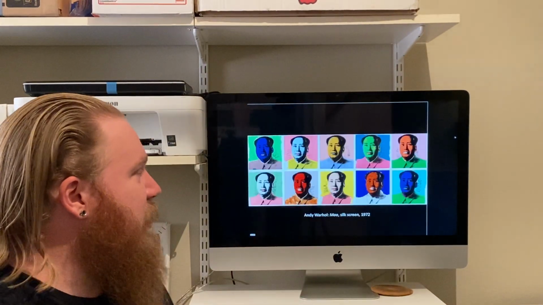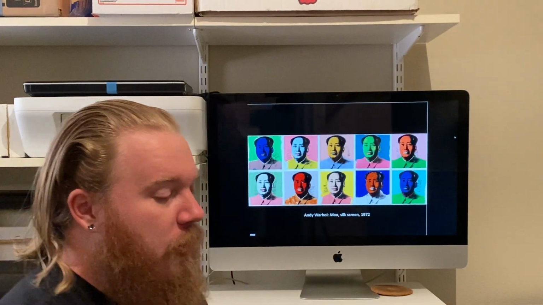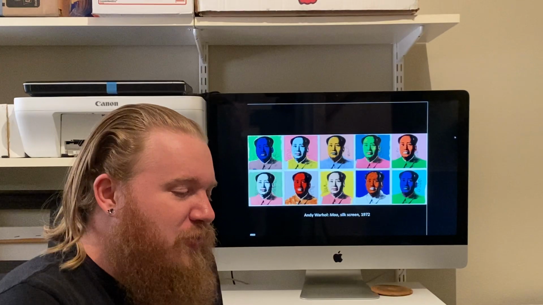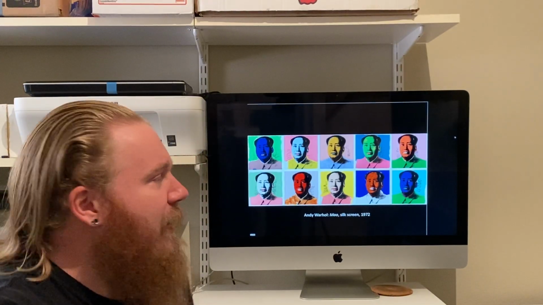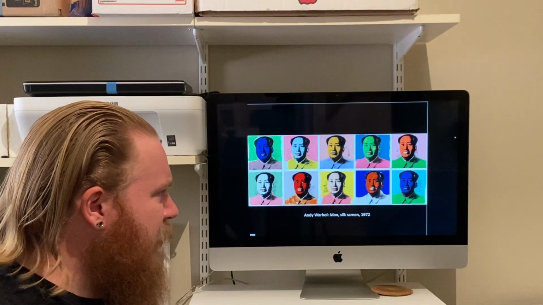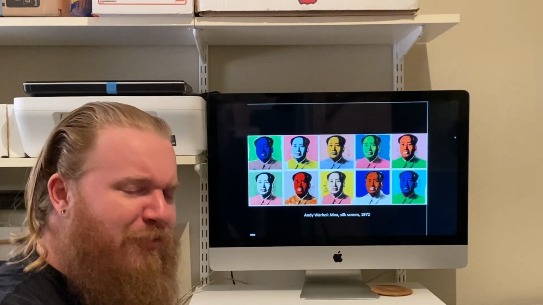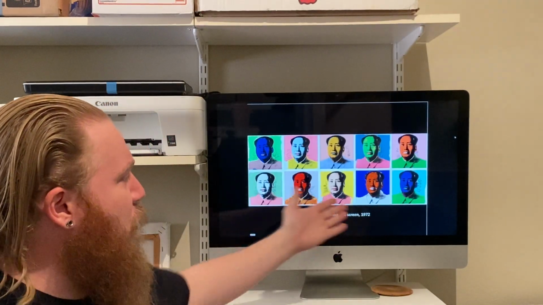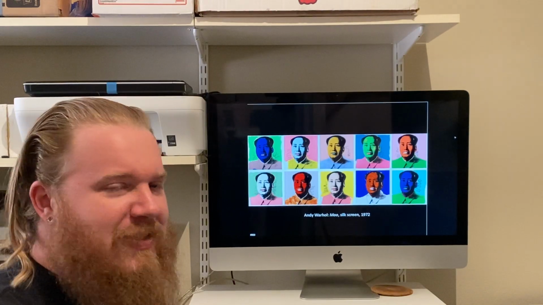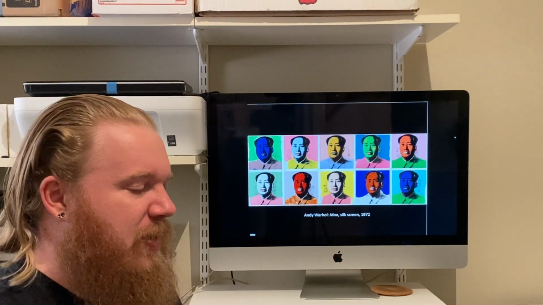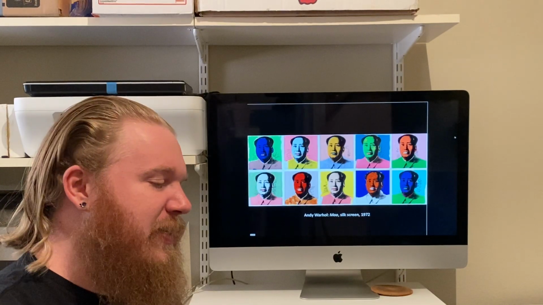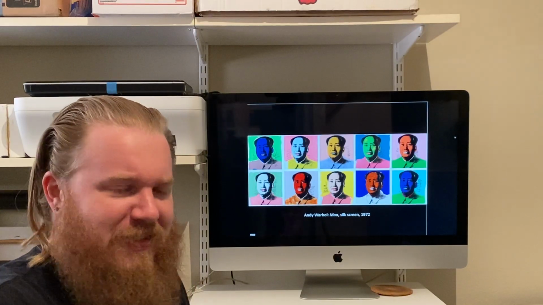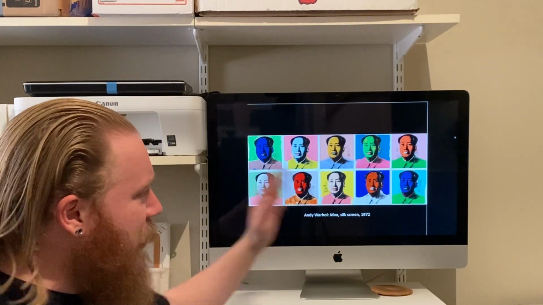Here we can see just another example of some of his work using screen printing. Here we have Chairman Mao Zedong, the first Chinese communist dictator. Very much a horrific character, probably even worse than Hitler and Stalin combined. Andy Warhol does a lot of work based on Mao Zedong, which plays up this irony in his cult status, despite the fact that he was probably the most brutal dictator that's ever walked the face of the earth. But that's a whole different story.